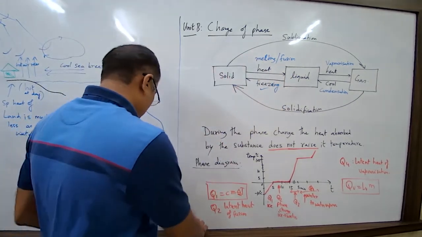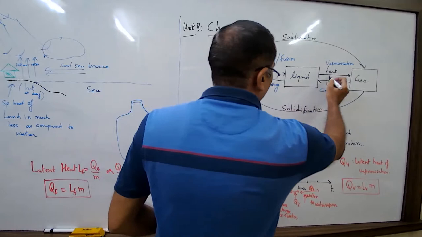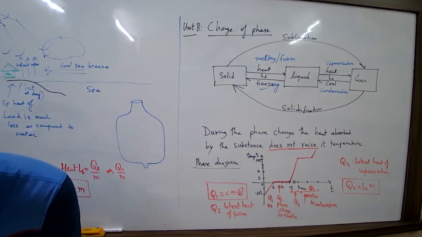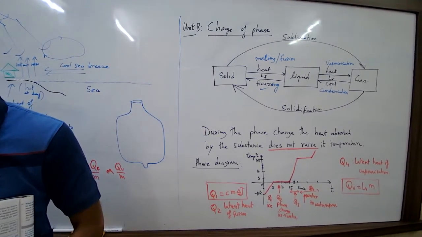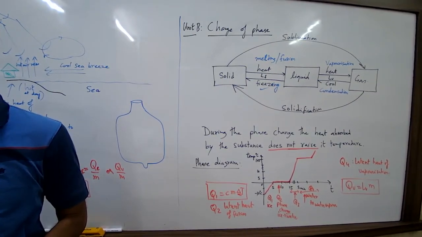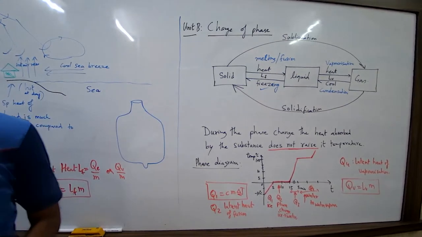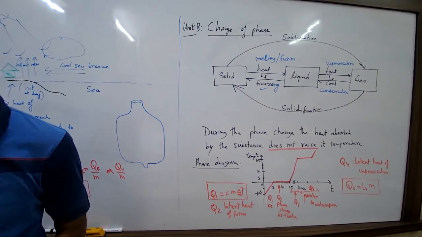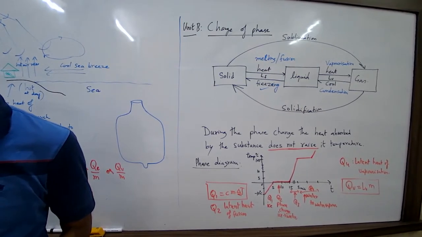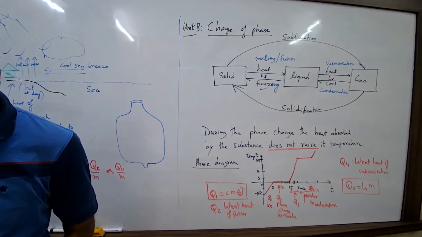Got it? So what is the constant? LF here, and here it is LB. This is given, so you have a table given here for fusion. Mercury will melt. Mercury is not a solid anyways. Okay, assume that from solid it becomes like a paste, and from paste it becomes a very thin liquid. Sulfur, silver: for these, the latent heat of fusion is given to you.